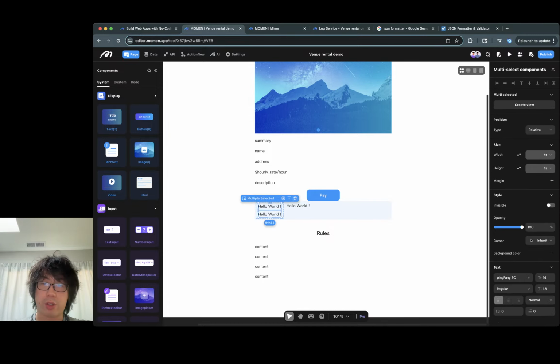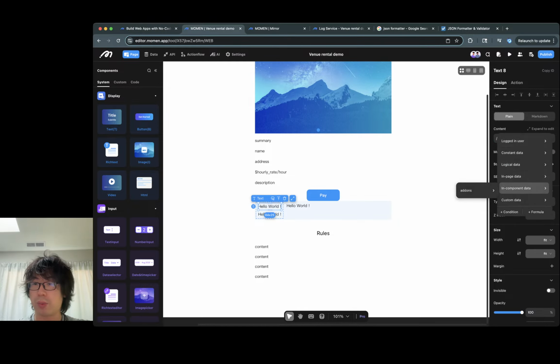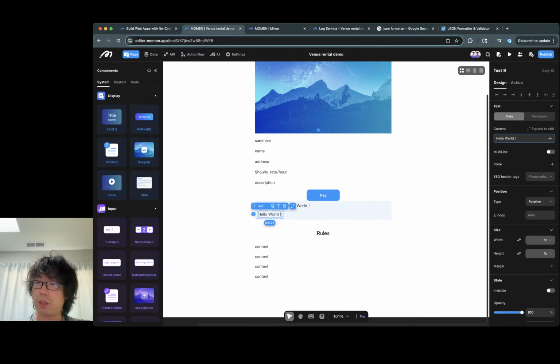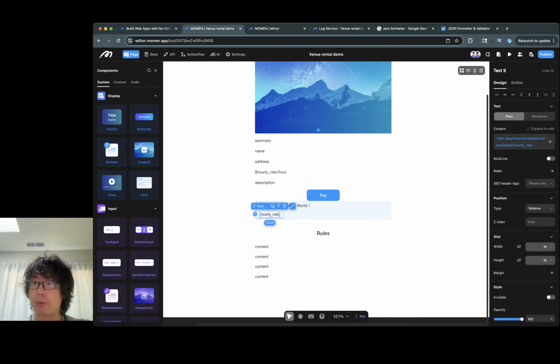And then we can change the actual content of the text. So this guy is going to be the add-on's name. And this one is going to be the add-on's hourly rate. And we're going to do $ per hour.